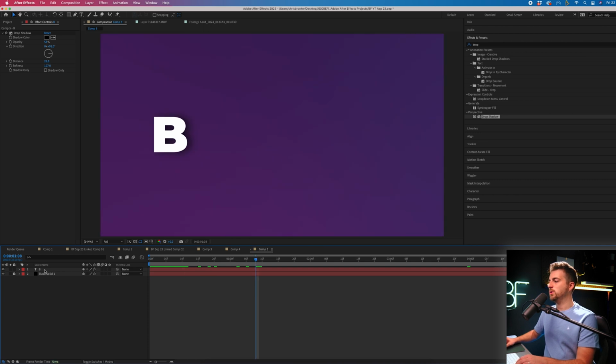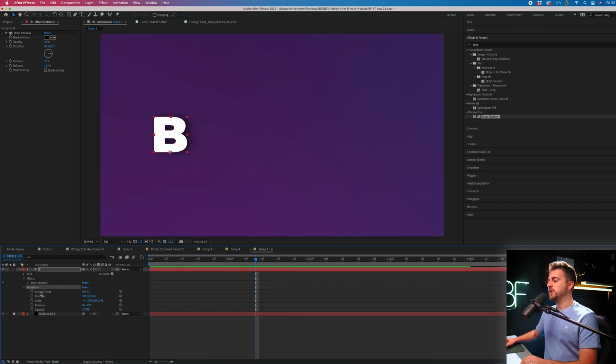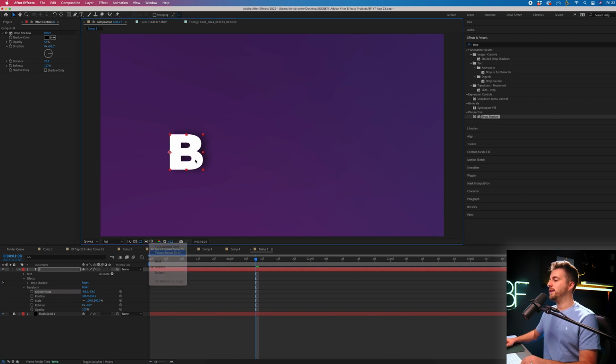So to animate this, we want to make sure the anchor point is on the left of the text. So as of right now, if I click it, you can see the anchor point is there. So in transform, you can see we've got anchor point just there. So you want to move this over to the very left like this, and then just center that up as well. Then we can put this back on that line, which is just here.